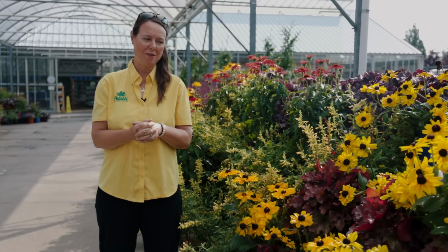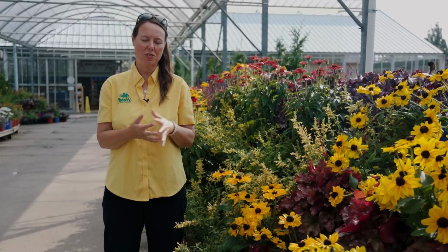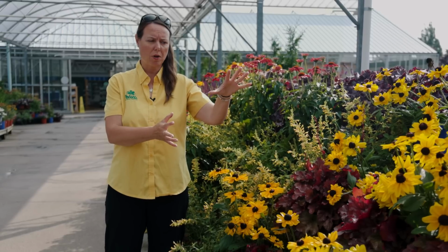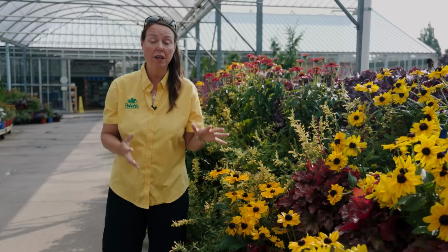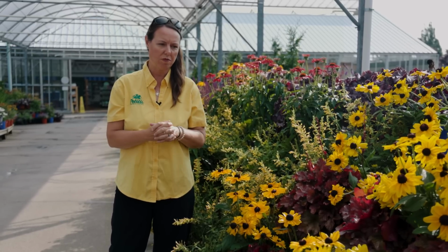We're in the perennials department. Of course, we love Stella's runways, and she's always setting us up with some really good flower combinations. And it's no less in August. Everything is just really busting out. And I have to say, August is really the time for these daisies, the daisy family, the composite family, where you've got a ton of Rudbeckia or black-eyed Susans available at this time of year, looking gorgeous, and a ton of coneflower or echinacea looking gorgeous. And there's so many beautiful colors and varieties.